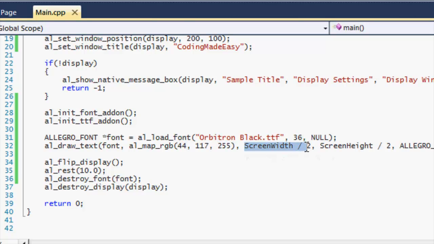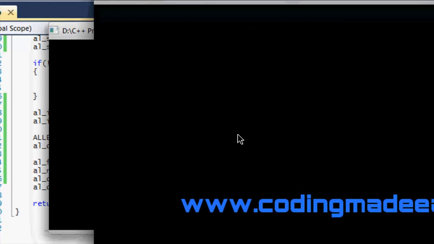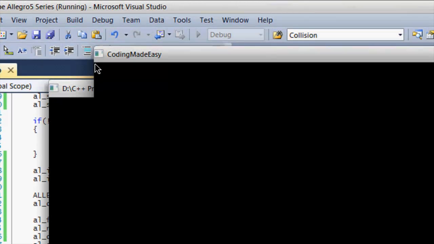The next parameter asks for the X position and the Y position where you're drawing it on the screen. Now the origin position on Allegro 5, just like Allegro 4, starts at the top left corner of the screen. So let me just run this program. Right here in this top left corner is the point 0, 0.